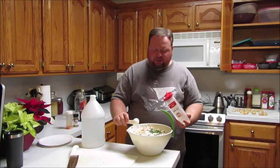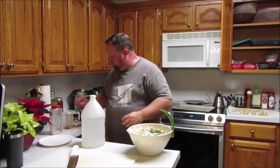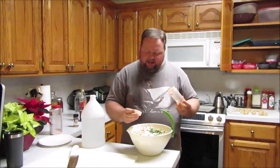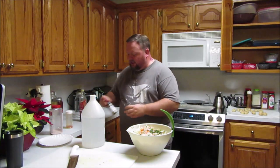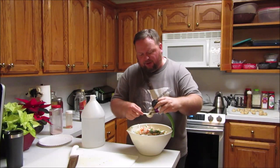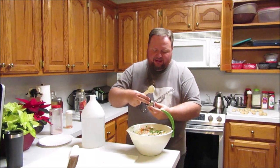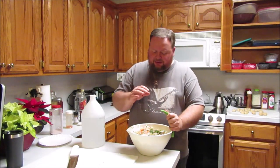I'll adjust the salt if it needs more tomorrow. Now this is red cayenne pepper that I grow — it's not extremely hot but gives a nice flavor. I'm going to add about a quarter teaspoon of crushed cayenne. Here's the other big ingredient — this is what really makes it curtido: oregano. Mexican oregano is better, but I just have regular grocery store oregano. We're going to put in a full tablespoon. It's this oregano marinating in cabbage with vinegar and salt for a week that gives this slaw its unique flavor.